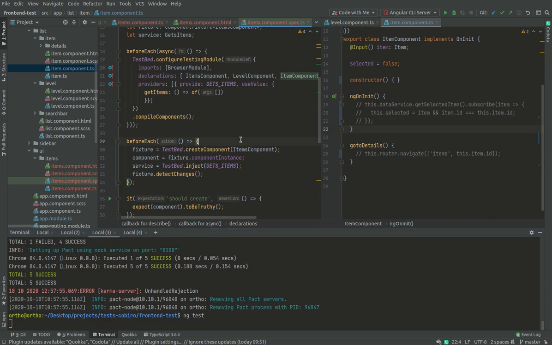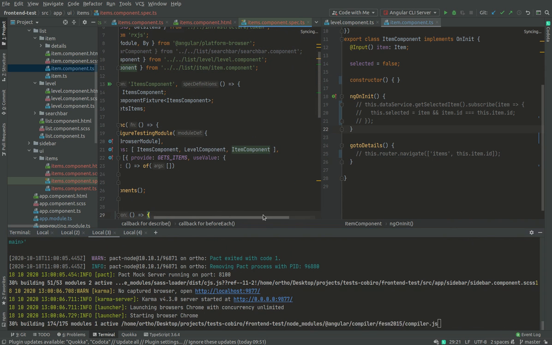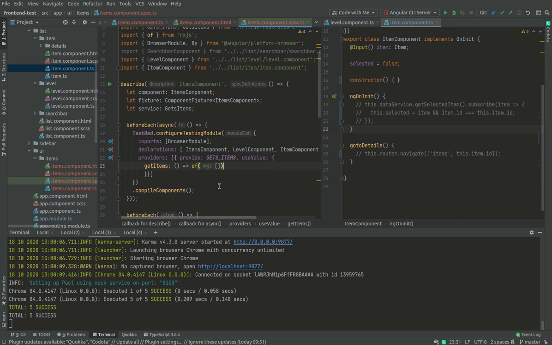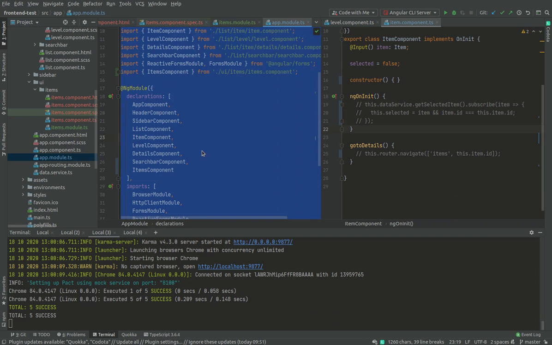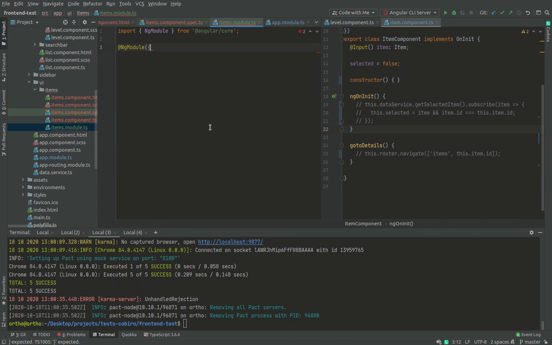Okay, since we're passing, now we should do some refactoring, because there are quite a few things I don't like about this code. Imagine this: it was already quite problematic for me to include all this stuff. So let me make it easier. The very easy way is to just use a module on the smart level component. I'm going to call it items module. And here I'm going to do all the stuff I need to do in order to make a module. I know this is silly what I'm doing, I don't remember these things. Okay, here we go. Export class ItemsModule.